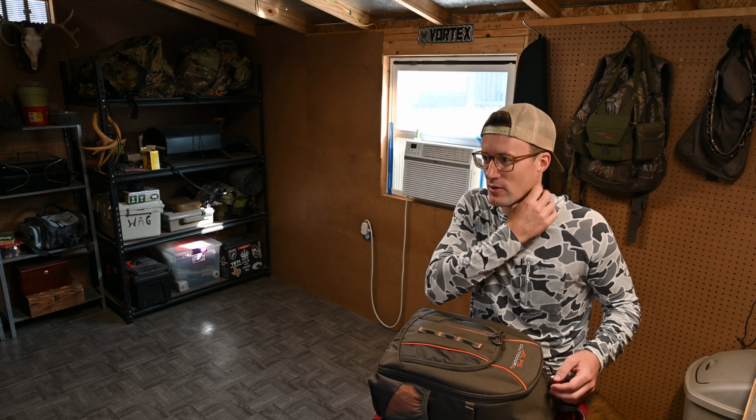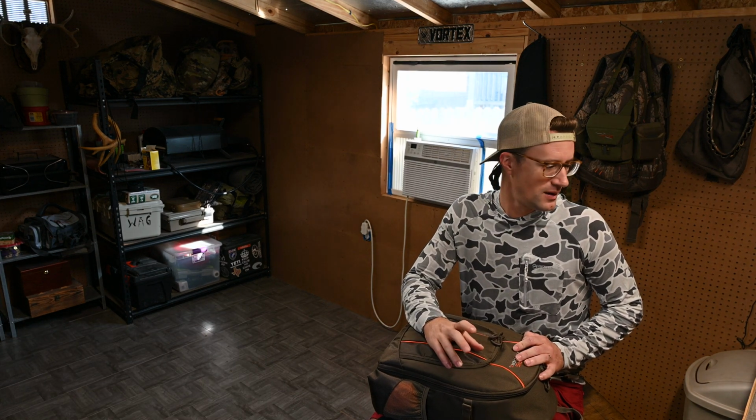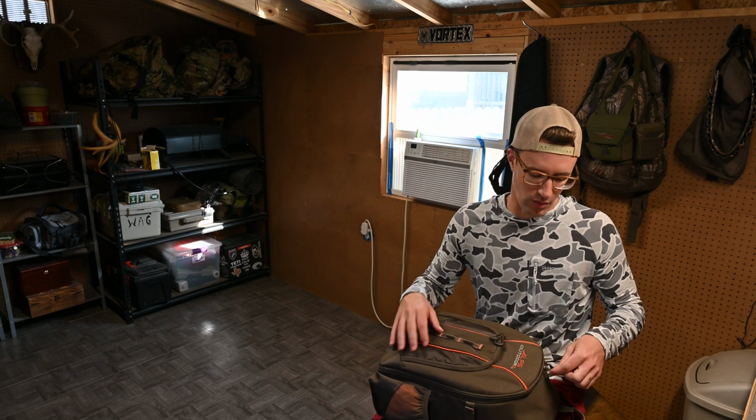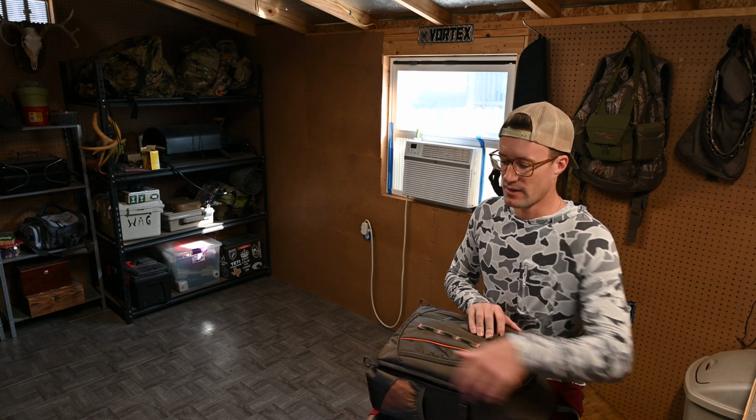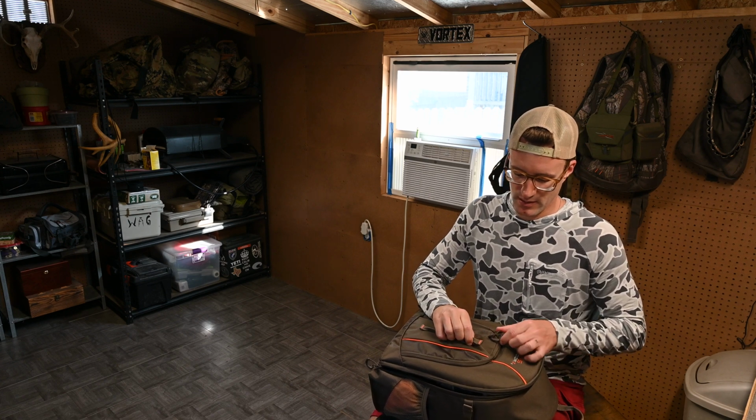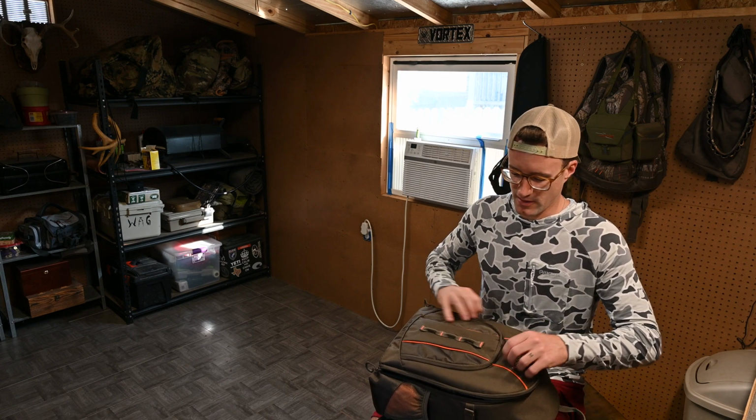I'll show you, so if you're not a camera person, you'll have a better sense of how much stuff that is to carry around. I would carry those with me to the blind, in addition to the tripod that I'm using right now, and water and maybe extra pocket knives or whatever. But I picked up this Alps Outdoors bag, the Alps Outdoors game camera bag is what they market it as and how they intend to sell it.